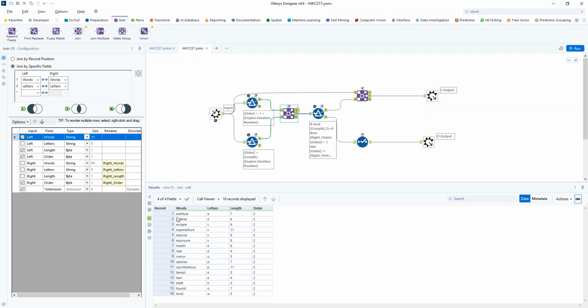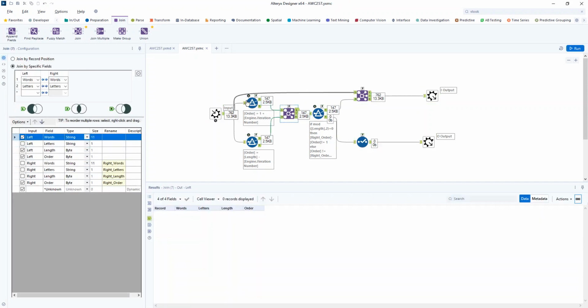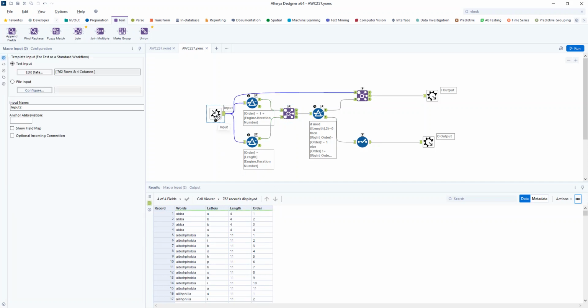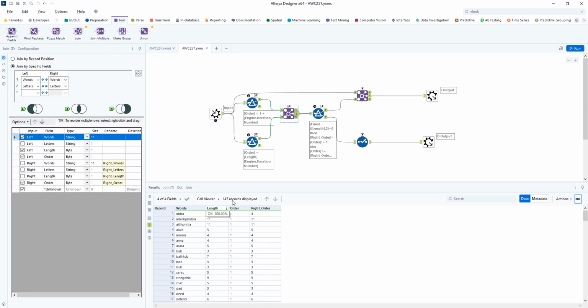Ooh, that's interesting. Oh, I know. The reason it's playing up at the moment, if I just run that, is because I was playing with the ordering before. So there's none that are coming out the left here or the right. This input data is only a subset of the data set that you start off with, because I'd already filtered it. I'd already basically done some of this outside of the macro before I realized I could do it all in the macro. Lots of caveats there, but basically all of these in the join have the same first letter and last letter. So that's what's happening at this moment on our iteration 0.